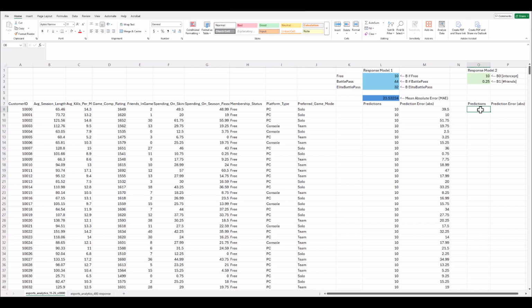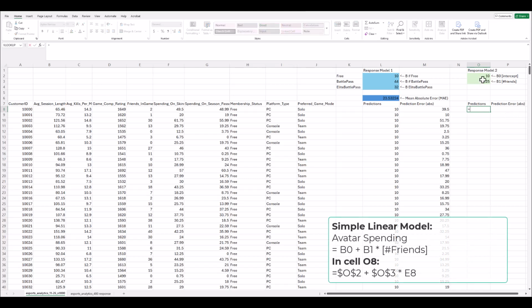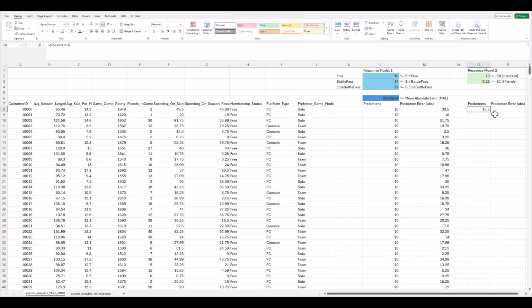So the form of the linear model is equal to the y-intercept, and we need to make sure we have absolute references there, plus the slope effect times the number of friends that somebody actually has. So that would be, in this case, E8. And that value will change because we need a different number of friends for each person. So right now our model is predicting $10.50 for this first person. We can drag this down.